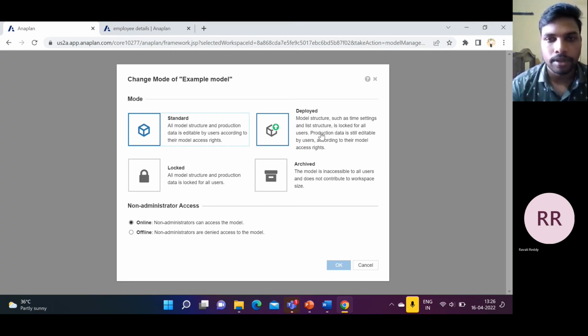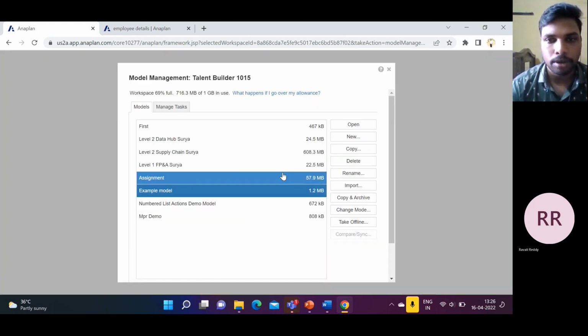With lifecycle management functions, model structures such as time settings and lists are locked for all users, while production data is still editable by users. A non-administrator can access the model offline, and non-administrators are given design access to this model. This is also one of the advantages of managed models.